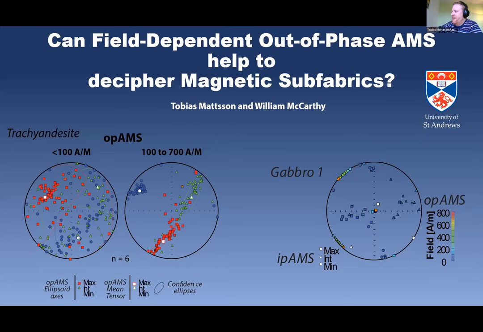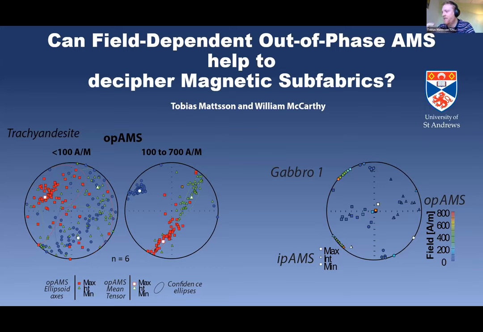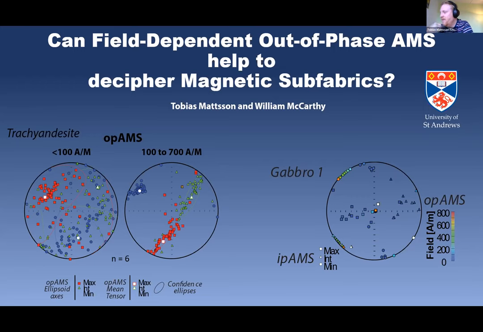This is a summary of my poster — I've taken out some of the most intriguing figures. The title of my poster is 'Field-Dependent Out-of-Phase AMS,' and it's about whether magnetic susceptibility can help to decipher magnetic sub-fabrics. This poster came about because I've been analyzing a lot of sub-fabrics in samples during the last couple of years. I can pick up sub-fabrics with other methods such as looking at shape of fabrics and distribution of magnetic minerals, but I couldn't really see the fabric with out-of-phase AMS, which you can analyze with the KLY-5 Kappa Bridge.